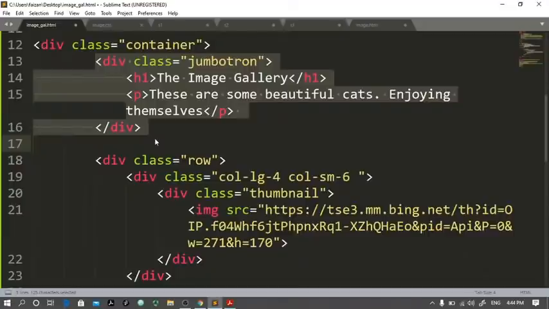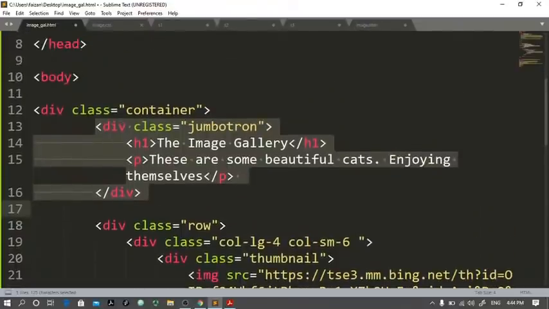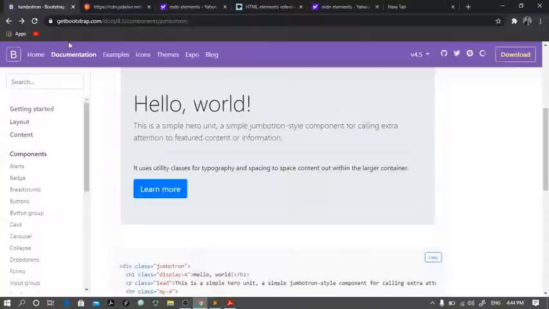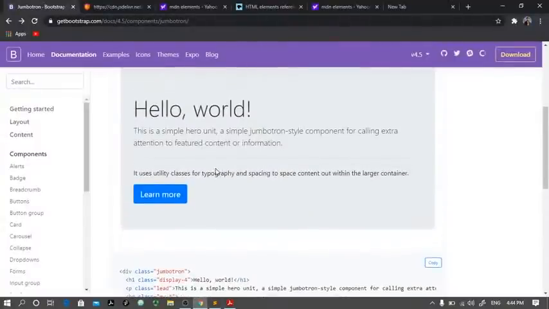A marketing message is this, as this is an image gallery and these are some beautiful cats enjoying themselves. That's it. Now, everything that we wrote, the Jumbotron in Bootstrap, can be used for increasing size of headings, increasing margins, a landing page, basically your marketing message. This is your marketing message, whatever you feel right. If you want to add something, it will be visible to you guys. If you see the official website of Bootstrap that we saw, there was some content there: build fast, responsive websites with Bootstrap.